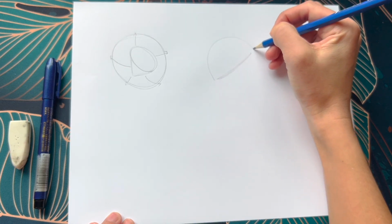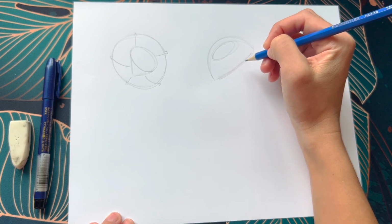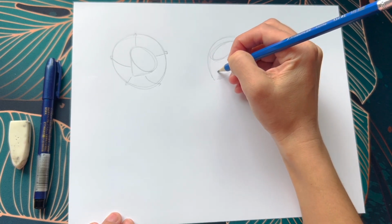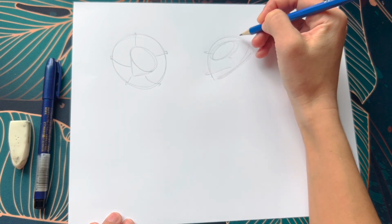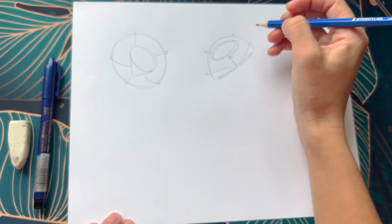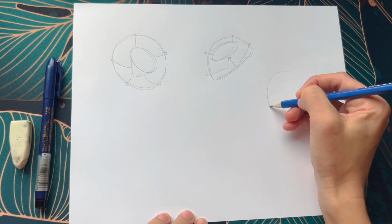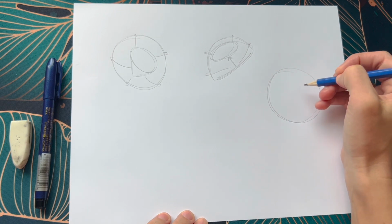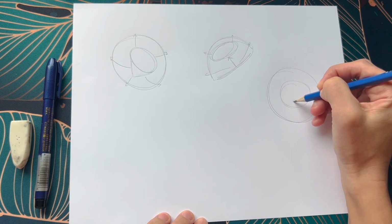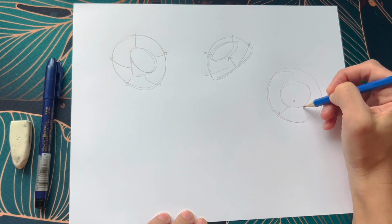I'm drawing a gumdrop for this second flower because this one is going to be from the side view, and so the outer shape is going to be less like a circle and more like a gumdrop. And then the little center where our stamens are going to be, it's a thinner oval. This third flower will be from the top view, and so we're going to draw the big circle for the petals, another circle in the center, and I'm going to draw a little dot that's going to show us where those little stamens are going to originate.